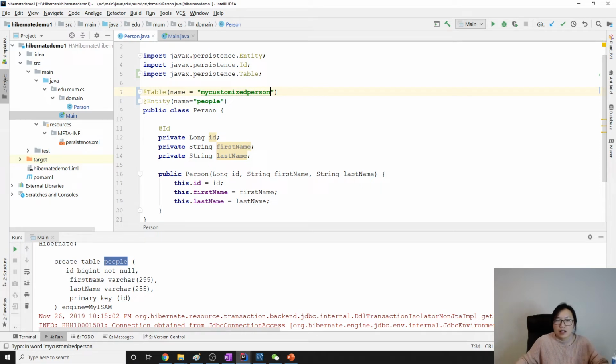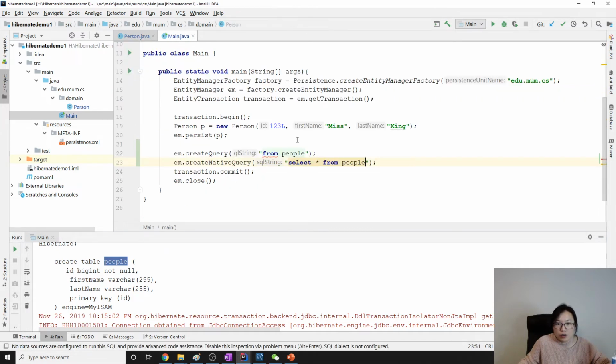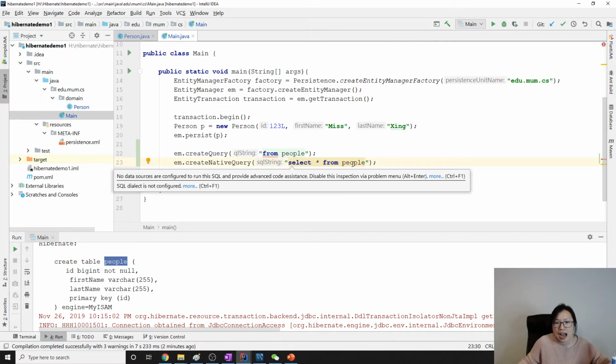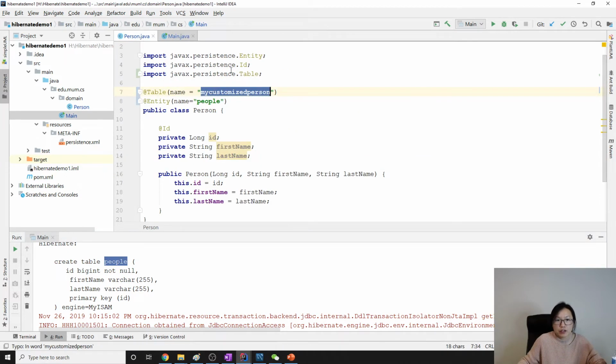Okay, so in this case, your table name will become this one. And when you write your native query, this one, you have to use the table name, which is this name.